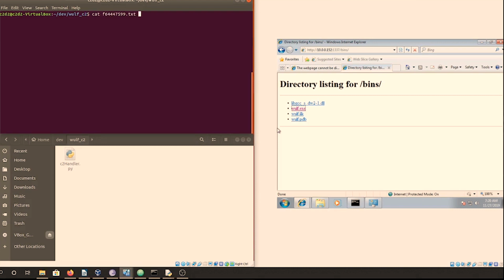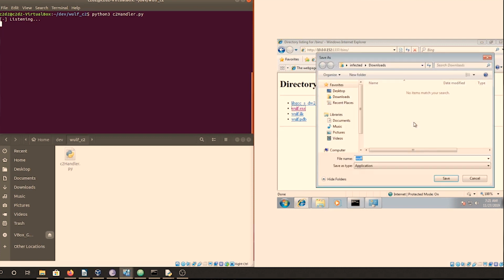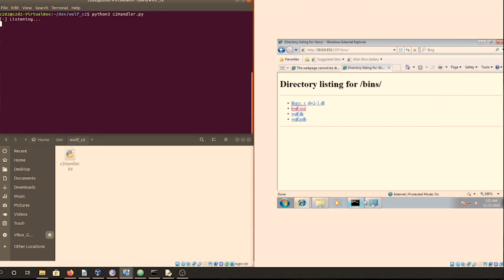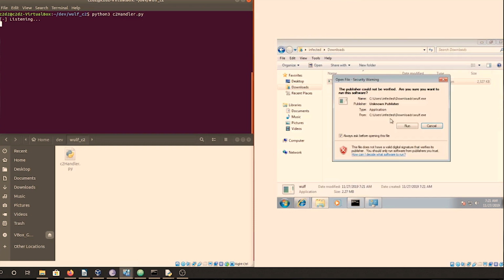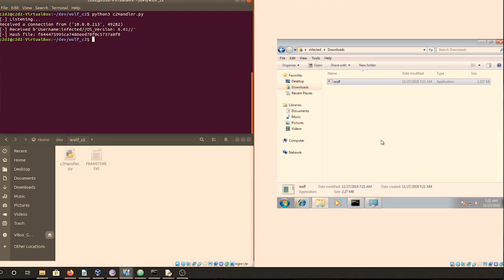On the C2 side, all it's doing is listening. It grabs the information and spits it out to a file, and the file name is the first 10 characters of the MD5 hash of the username, IP, and operating system version, I believe. I don't really see MD5 collisions being a problem. I mean, come on now. It's a YouTube series where I'm just testing dumb malware. So I found that this was probably a good enough way to do the unique file name functionality.